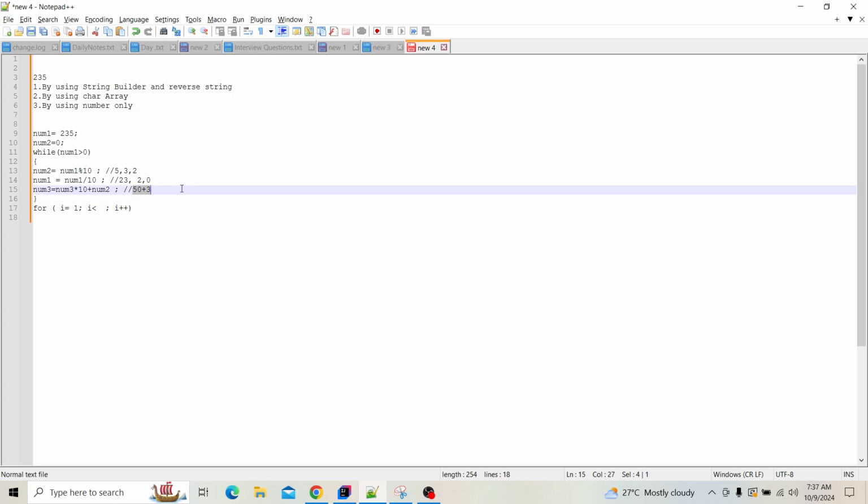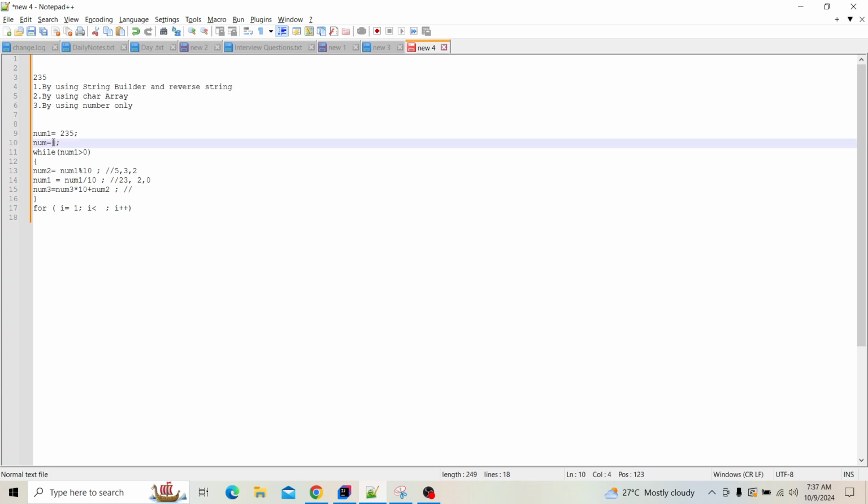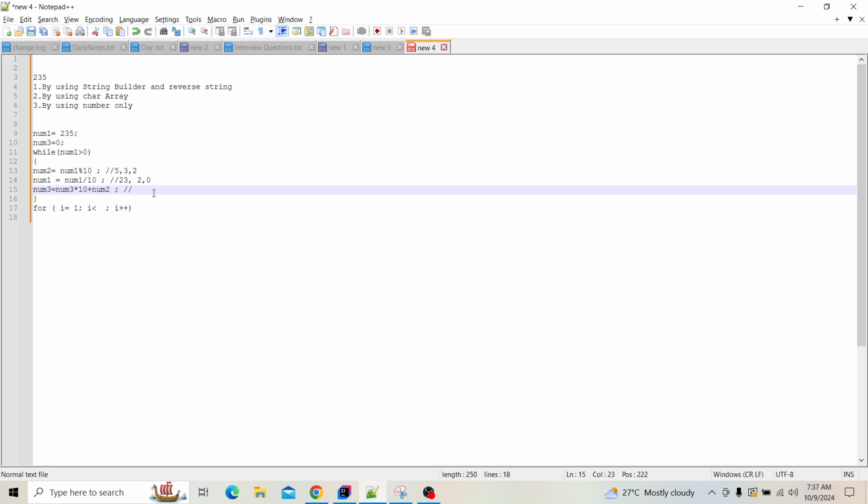Okay, in the first iteration, I'll just initialize num3 as 0. Then what will be the logic here? In the first iteration I'll get num3 equal to num2, that is 5. In the second iteration, num3 is 5 into 10, 50, plus num2 which is 3, 53.